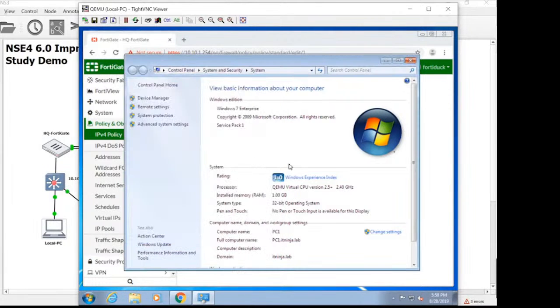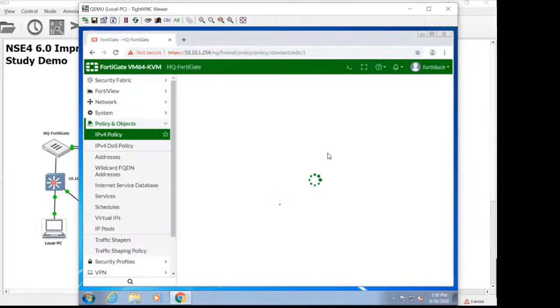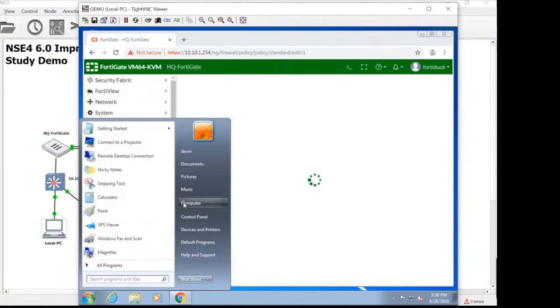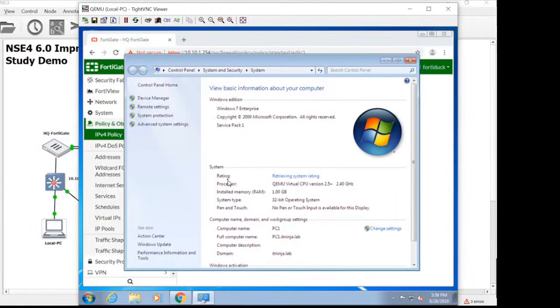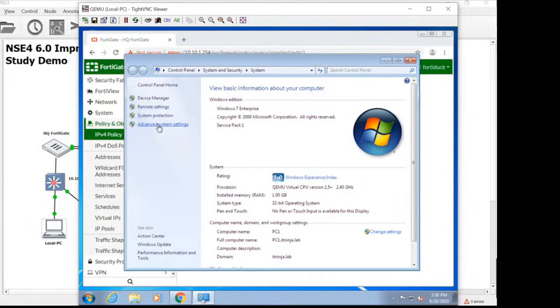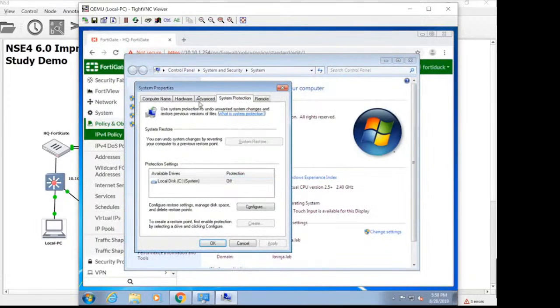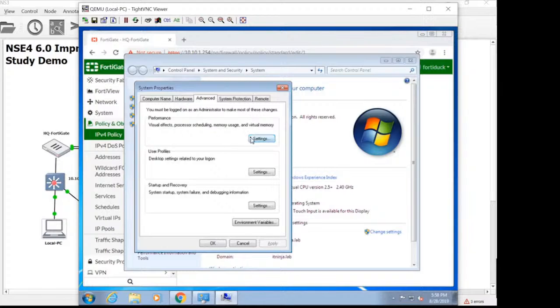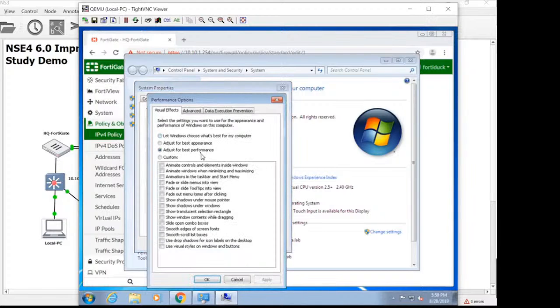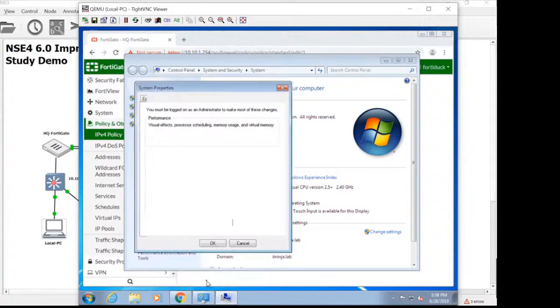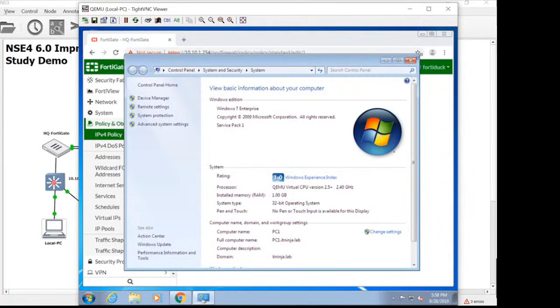It'll make your Windows machines in GNS3 a lot snappier, even though it looks like it didn't commit it. Come on, what's the matter? Did I hit the wrong button? Administrator. Alright, here we go. Advanced, performance, settings. Huh. I wonder if that won't take effect until I reboot it.